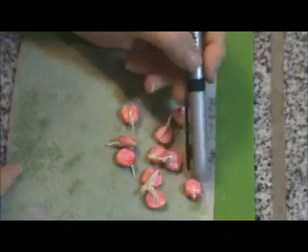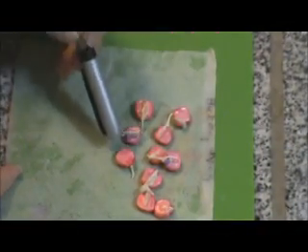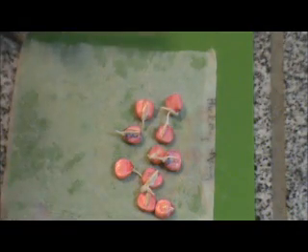Now if you are testing old seed and maybe you get a 50% germination rate, you could still use that seed but you'll have to plant heavier because you know half of it isn't going to come up. I have some ink transfer from the name onto my corn seed, but every seed here has germinated — these are nice and healthy and ready to go. Just a little information on how to test your seeds and check them to see if they're worth planting or whether you need to buy fresh seed. I usually start doing this in January and check my seed if I think it's old, so I know what I can order or purchase once seeds arrive in stores for springtime. If this was helpful, let me know — I'll see you back here at Horticulture and Homes very soon.